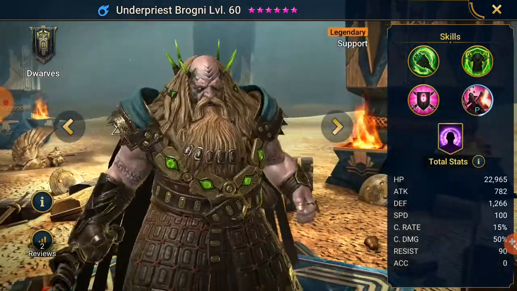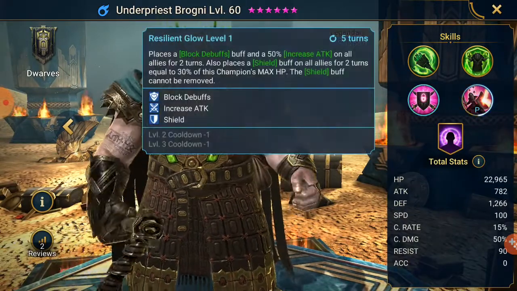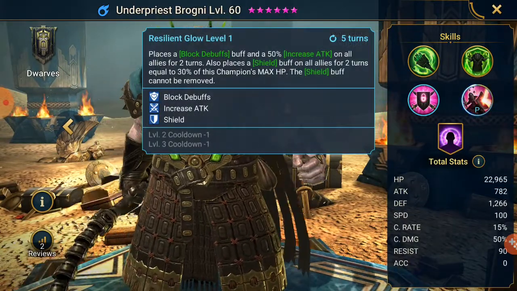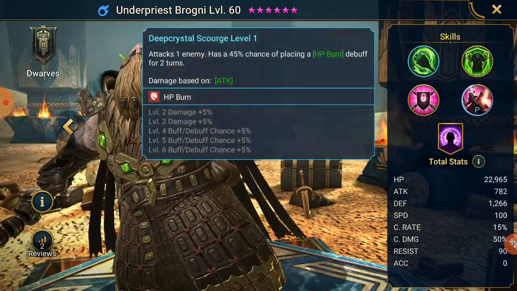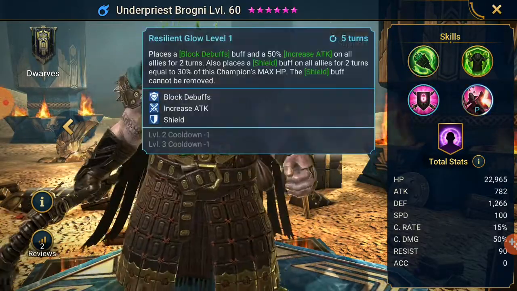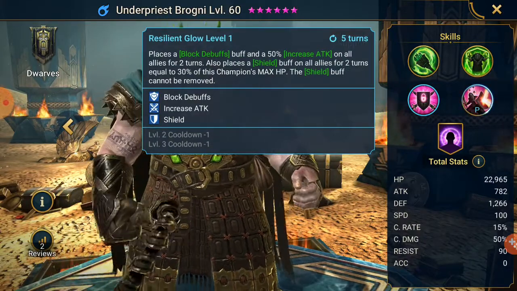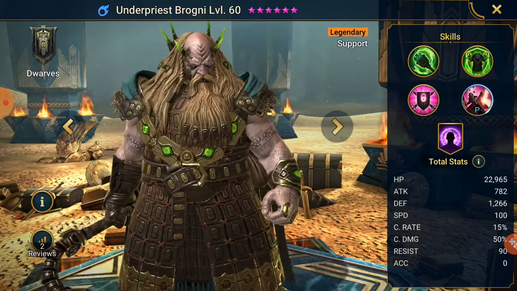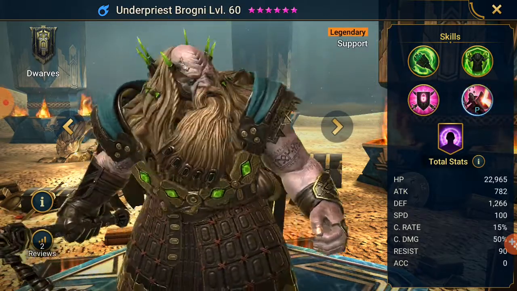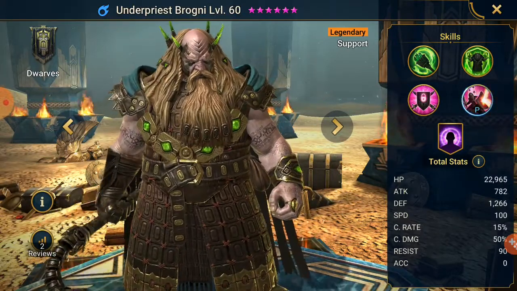So overall, this is a stupidly overpowered dwarf. You're going to have a shield that cannot be removed. You're then going to extend that shield. You're then going to put out HP burns while keeping the shield on. You're going to have block debuffs. This dude will be good anywhere. Debuff strippers can't come in and take your buffs off, so it's good for Arena to piss off gold 4 and plat.